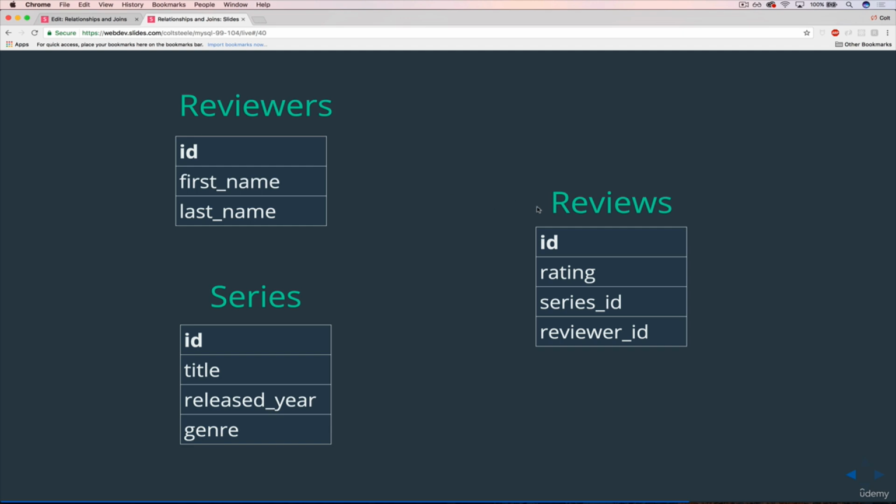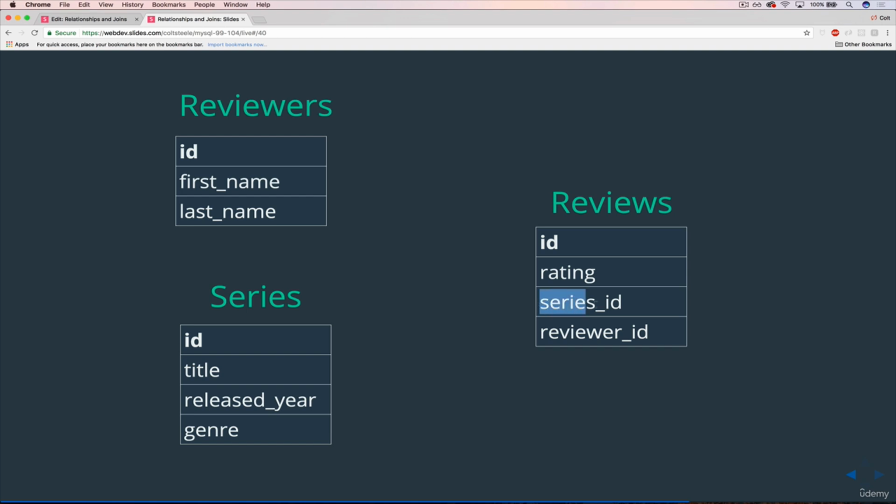Where they're joined is through this third reviews table, which is what's known as a join or union table. It's connecting these two. And the way it's doing that, well, first of all, it has an ID. Nothing special there. Every review has an ID. There's a rating. So this would be a 5.0 for a mediocre show, or a 9.9 for a fantastic show.